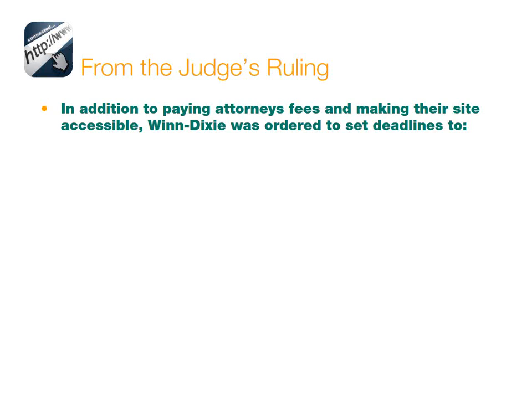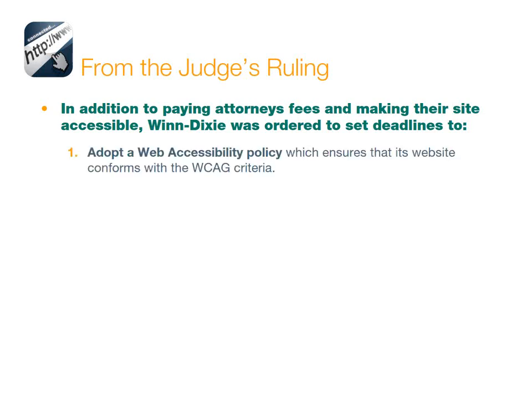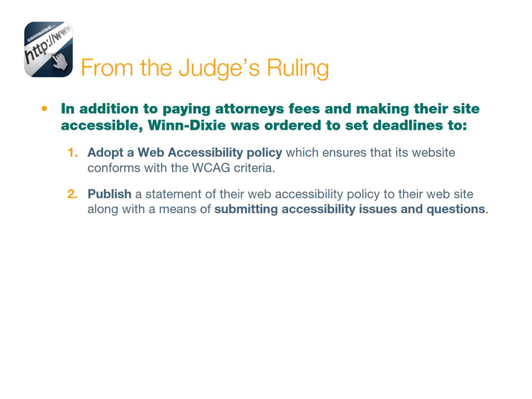Winn-Dixie was ordered to set deadlines to do the following. First was to adopt a website accessibility policy. So this was one of those recommendations that I had already mentioned to you. He had ordered them to adopt a web accessibility policy which ensures that its website conforms with the WCAG, or Web Content Accessibility Guidelines, criteria. We're going to be going through those in significantly more detail in a few minutes.